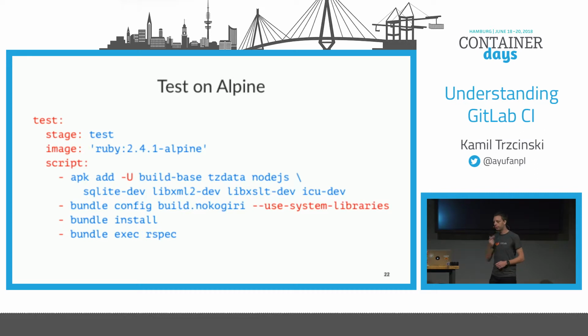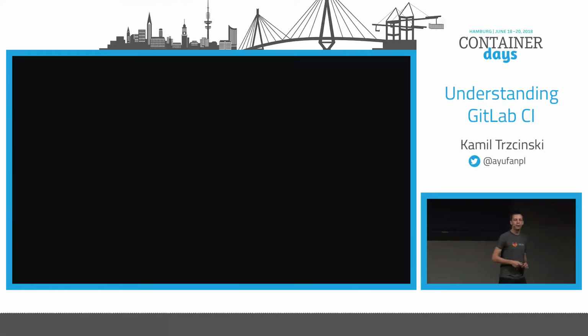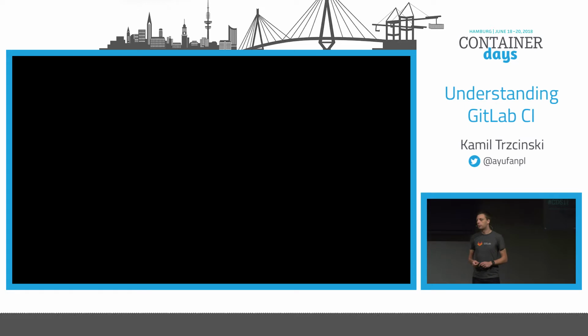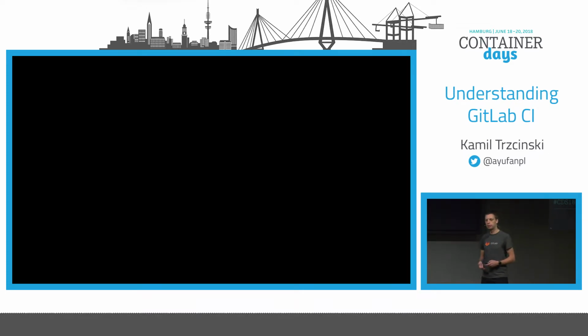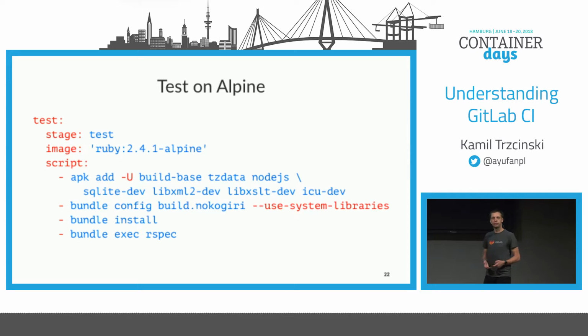But also, it's not very trivial to update your application to Alpine, because it requires some quirks. For example, I had to Google, and I found on Stack Overflow this build config for Nokogiri to use system libraries. It was not something that was very easy to guess, and it required a few tries and errors. But the result of just doing that was astonishing, because my pipeline runtime shrank from 5 minutes to 3 minutes, which is not a negligible difference. Even though I had to install all these dependencies.